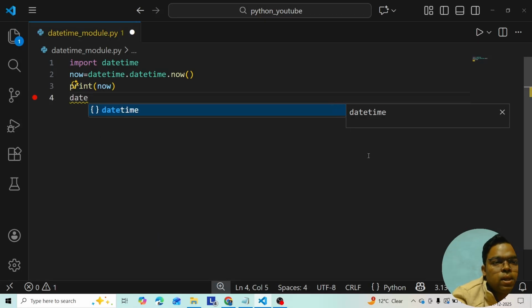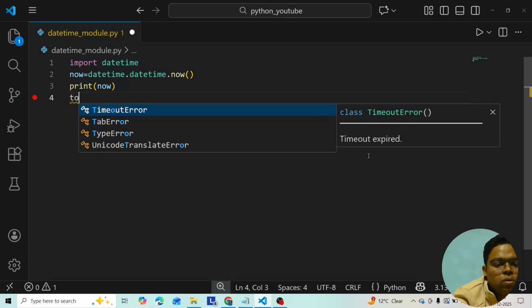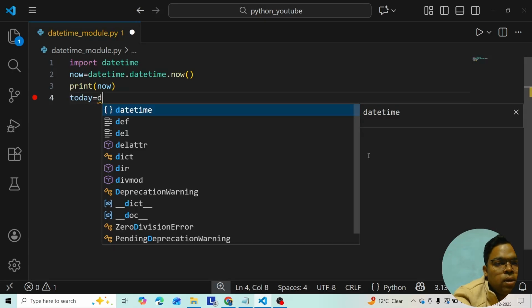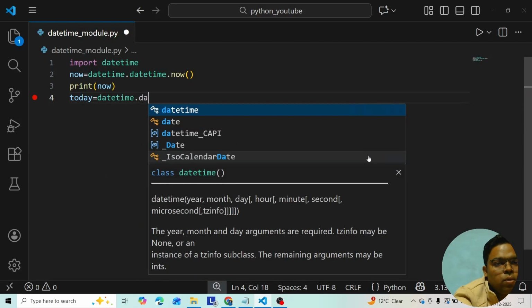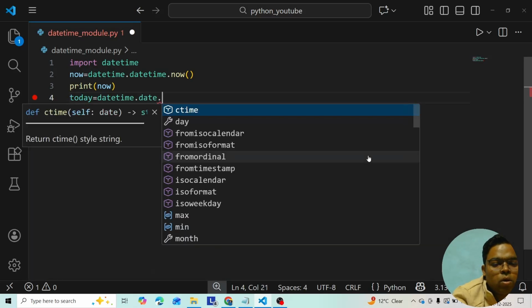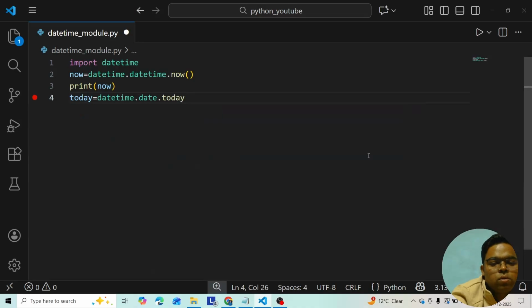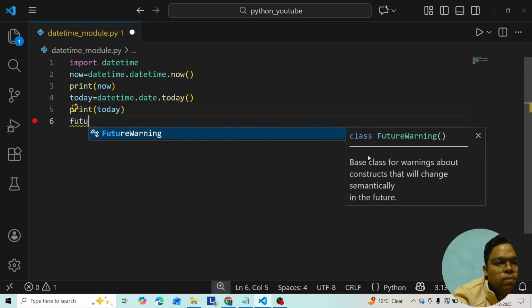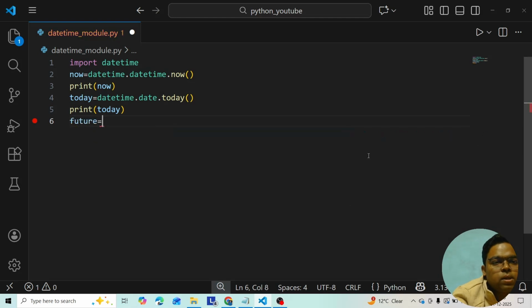So we will say that is today, that equal to datetime dot date, because I want date dot today. So next, let's print today.